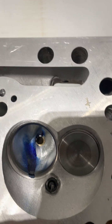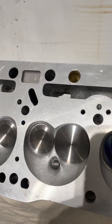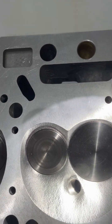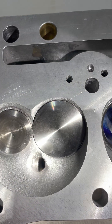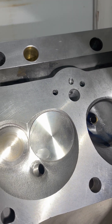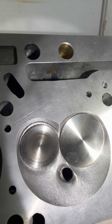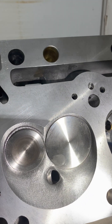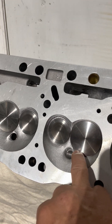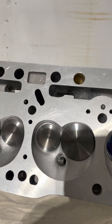Fuel likes to go in a straight line, just like air — it has weight, that's kind of what it does. You can see a little work done on the chamber, just very very light work. You should check out the other video I did prior, and especially go to Charlie Servito's head porting site. When we put the stock one up you can see a little bit of relief and work done in this area where it's smoothed out — a texture applied as opposed to the as-cast finish.